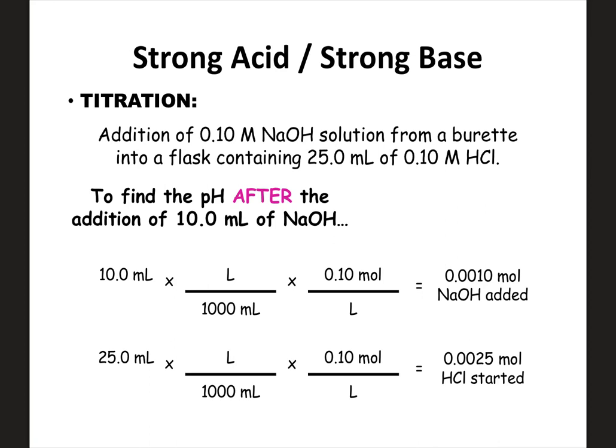If you look at this, I can immediately tell. Let's just say you didn't know if you were at the equivalence point yet. I can immediately tell here that I'm not at the equivalence point because if I started with this much acid, I would be at the equivalence point when the moles of acid equal moles of base. Well, I haven't added enough base yet to make that equal. Essentially, I haven't reached the equivalence point yet. So that tells me I have more acid left over here. That's why we need to figure out the remaining moles of acid that are still remaining here.